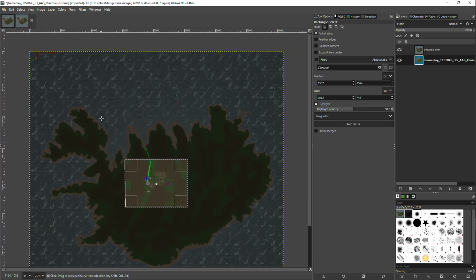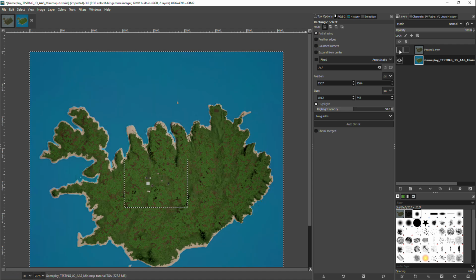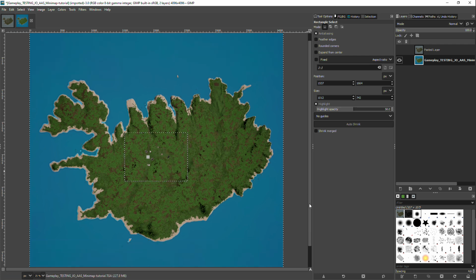Now I'm going to invert the selection. So instead of selecting the inner area, I've now got all of the outside of that box selected. So I'm going to turn off my screenshotted layer, my guide, and just go back to the minimap.